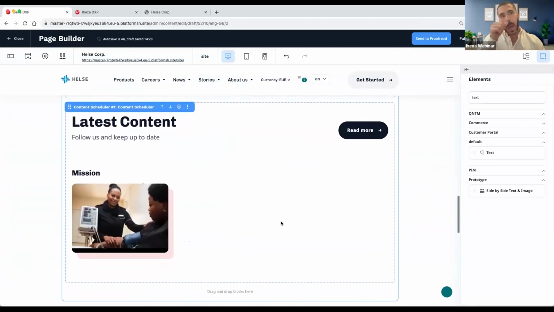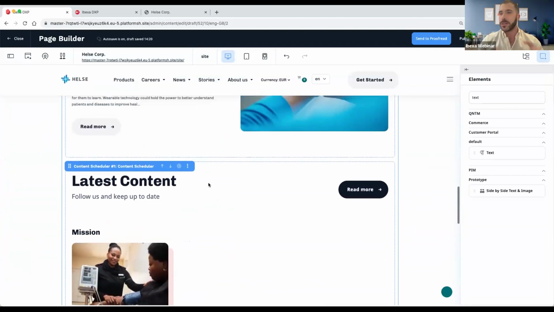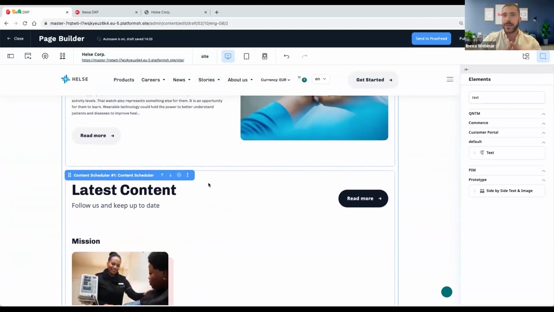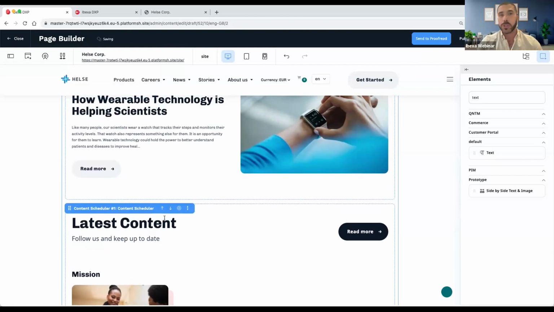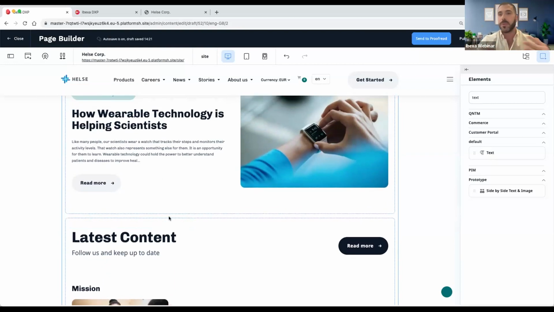And now I would like to talk about something really, really interesting. For those who work with the Ibexa DXP, I actually do it quite often because I create content and so on. Sometimes we have these long pages and we need to move blocks from one part to the other. We need to change the structure.